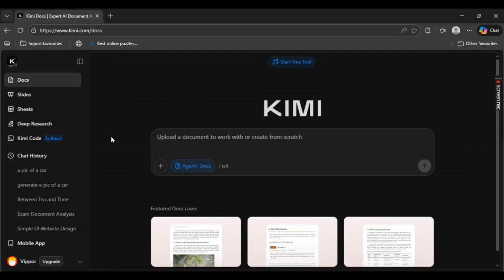Want to know how to debug your code in Kimi? Well, no worries. In this video, I'm going to show you how you can use your Kimi AI in order to debug your personal code through any means, through any languages in Kimi AI. So it's super simple and under a minute, so let's get straight to it.